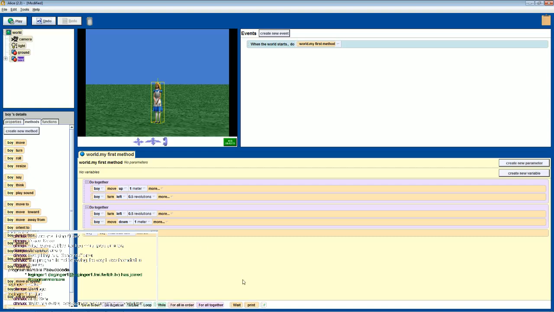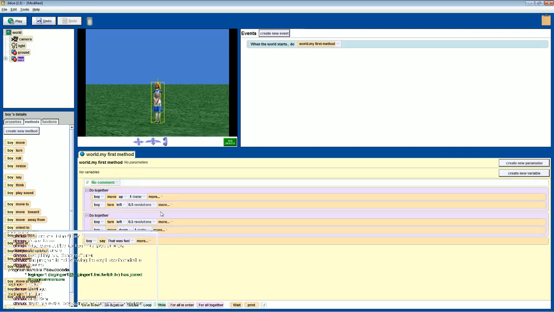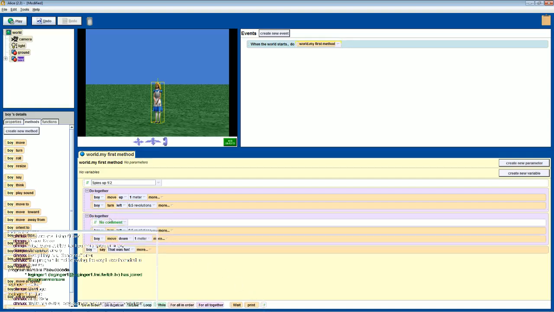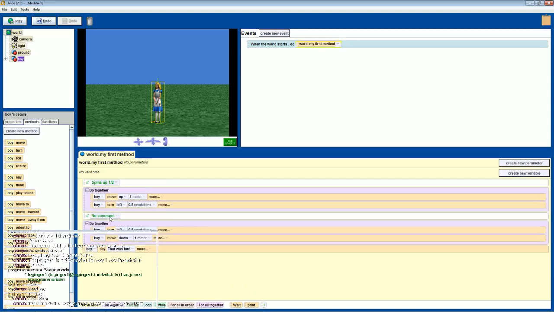But I like to make it simple because if I'm doing this, I could put in a comment and say, okay, she's spinning up in the air, spins up 1/2, and then I could put another comment and say this one's telling me she's spinning down, spins down 1/2, just to make my life a little bit easier.